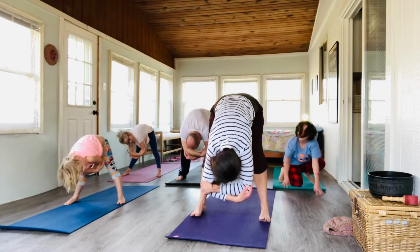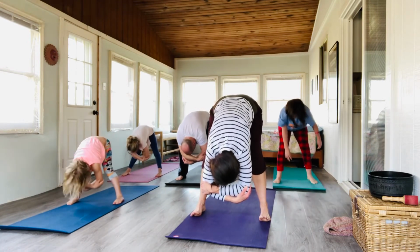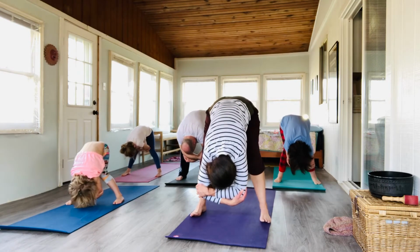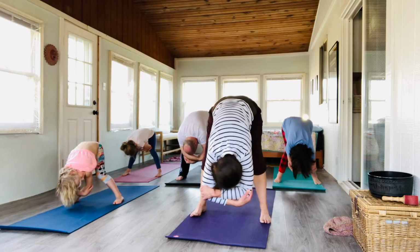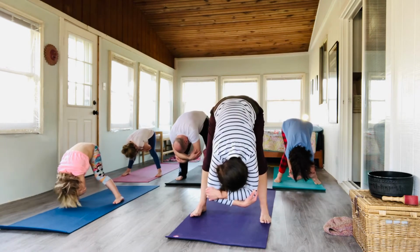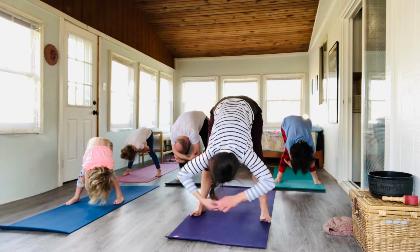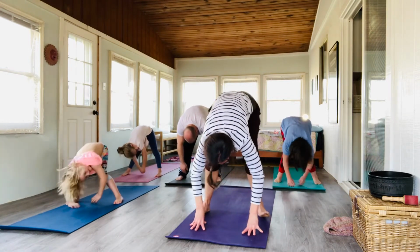Don't come forward on your toes. You really want to push down through your entire foot here. Here we go, Zeke. You got it. Yeah, big breath. The breath is the party. One more huge breath here. Release your hands before Zeke kills herself. Half lift.